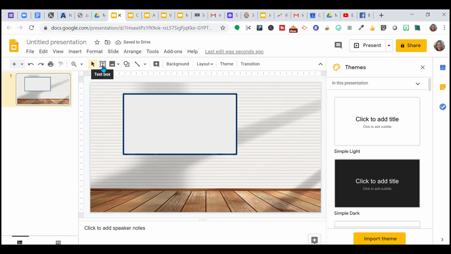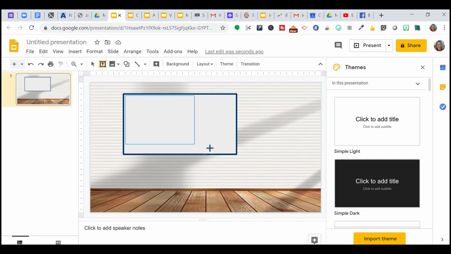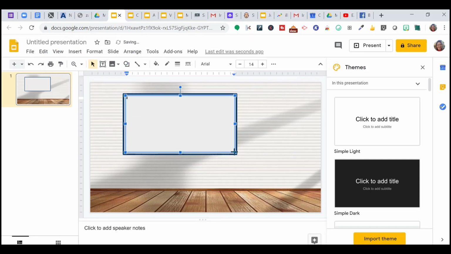Then I'm going to go here. You can insert text box, or here, insert and text box. Get your crosshairs, highlight this, put in your text box, and then I'm going to type in my text. Congratulations, Kate. I am so proud of you. This slide is interactive. So I let them know. I'm going to highlight that and put that in red.